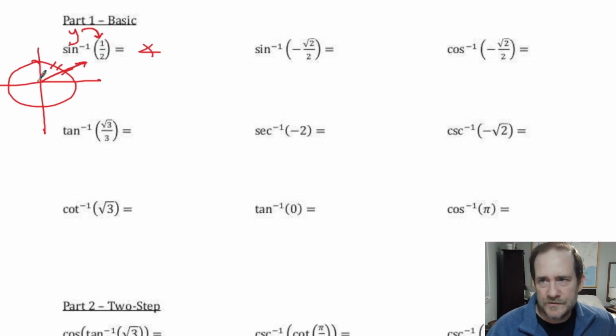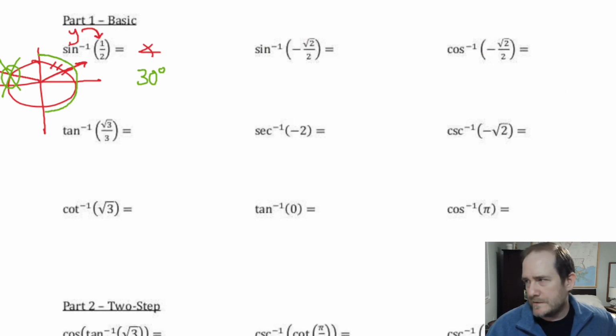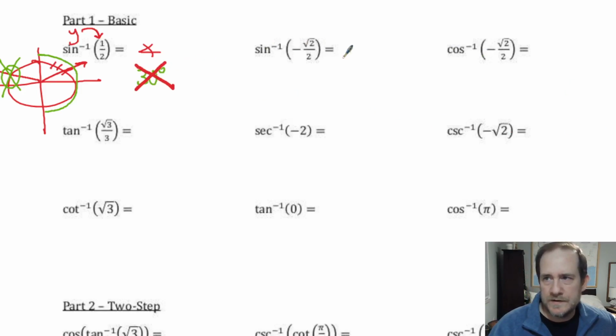There's only 2 choices. It's a 30-degree reference angle living in quadrant 1 or quadrant 2. But we know that for sine, we restricted our domain to only go from negative 90 to 90. So this one's out of the running to be an output of inverse sine. The outputs of inverse sine have to be from negative 90 to 90, and the only angle that fits that bill is 30 degrees. Wait, did I just say 30 degrees? I thought we're never using degrees again. So you better say pi over 6.